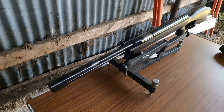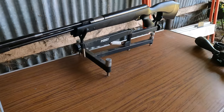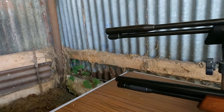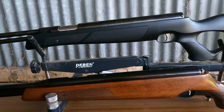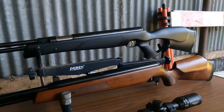But it's such a faff to load and use, and it's a crying shame, but simply because of that, I am going to give it to the 97 when it comes to handling. The trigger's every bit as good. It's, like I said, 0.1% behind the CD. It's easier to adjust to go with it. It still shoulders well. It's a little nose heavy. The stippling's maybe not as proud as I'd like it to be.